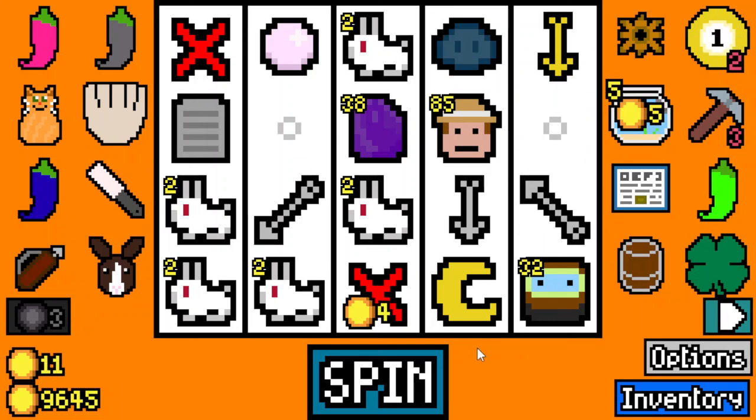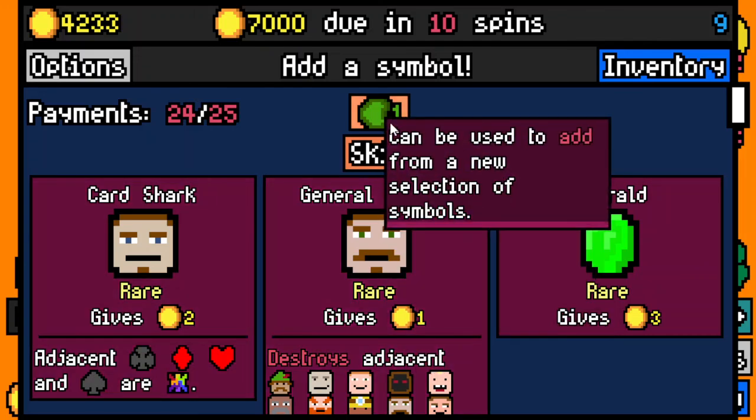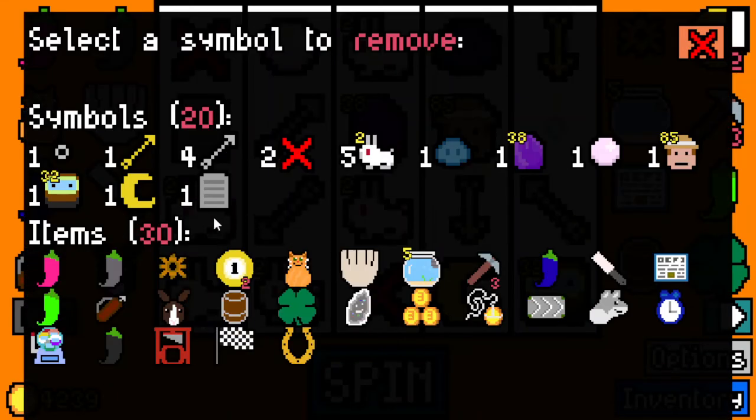Okay, maybe. 2 silvers on the Diver, 1 on gold on here. Alright, we hit 10k. Not bad. We're 4,200 here. Definitely not Zaroff. Another Silver Arrow, yes, please. And Horseshoe. Okay, do I want to get rid of something?